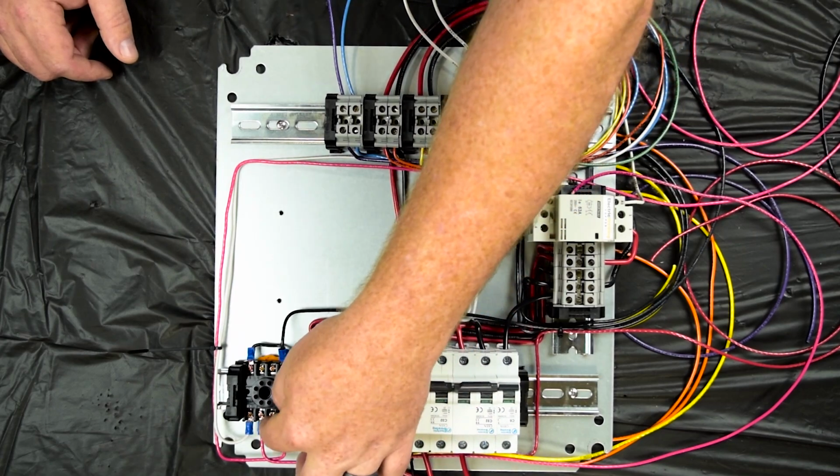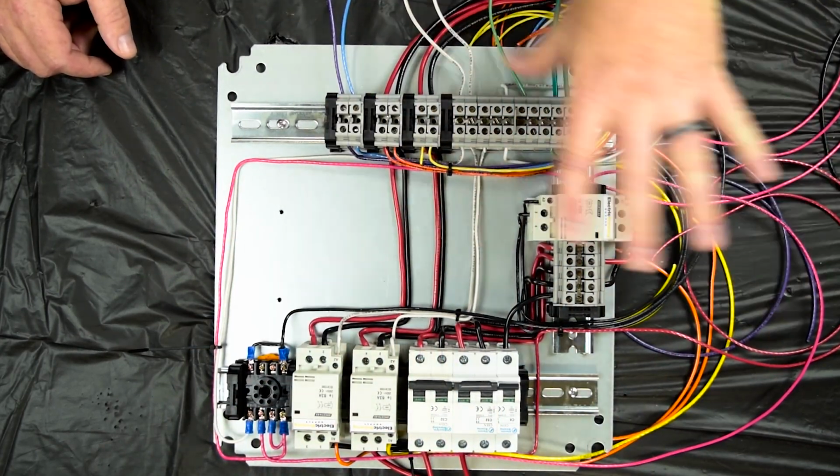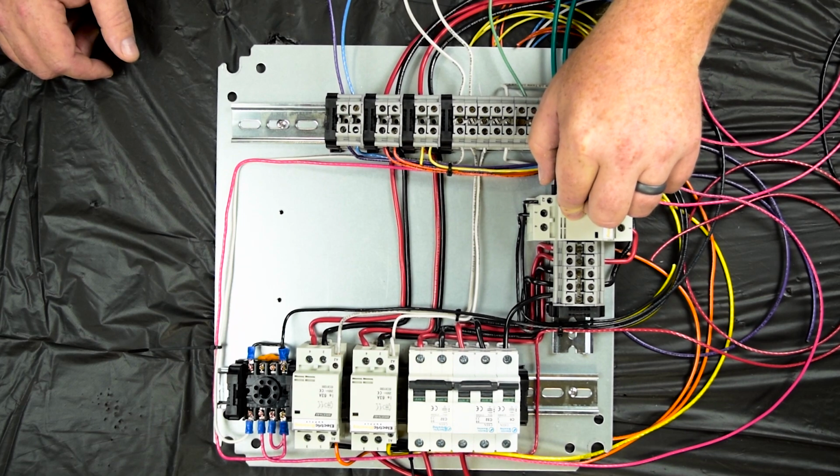Then we've got the pink wires that run from the interlock circuit, and those run through the entire face of the control panel. So you've got one wire that goes this way and one wire that goes that way, and those will connect through some of the components in the front of the panel.